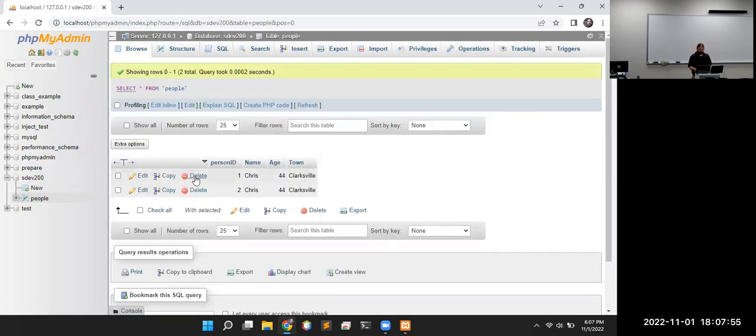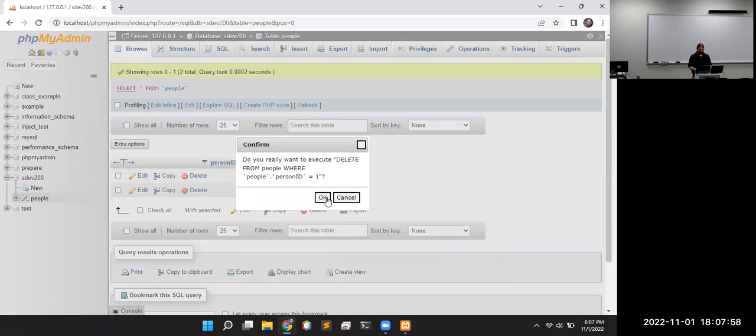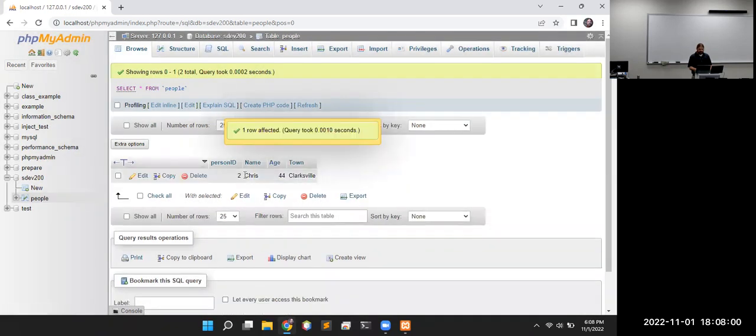I inserted a couple rows. I guess we don't really need these. Let me go ahead and delete these. But standard classroom example data that I like to use: name, age, and town. In real situations, obviously, the database is going to be much, much larger, but with tight time constraints, we can see the basic concepts here.